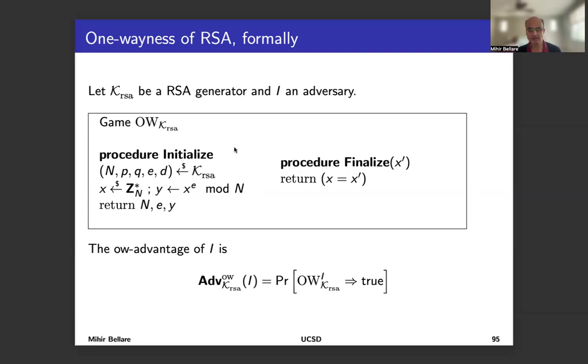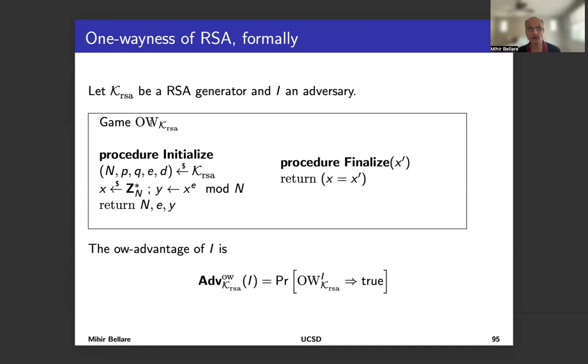And just like with our discrete log systems, the main difference between the game and the informal version is the game is more precise about how things are chosen. What the adversary sees and what it has to produce are the same. So first off, what is the object here whose security we're defining? For example, when we studied PRF security, it was a family of functions. What it is here is an RSA generator. Security pertains to this algorithm, the generator. I'll denote the adversary by I for inverter instead of the usual A.